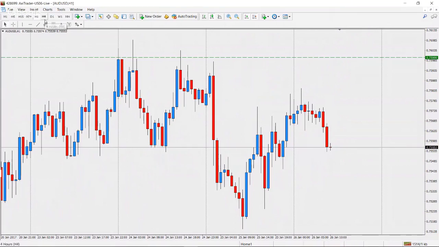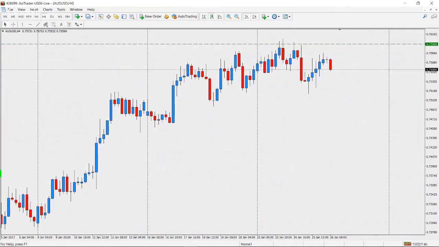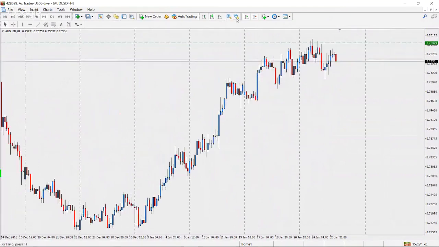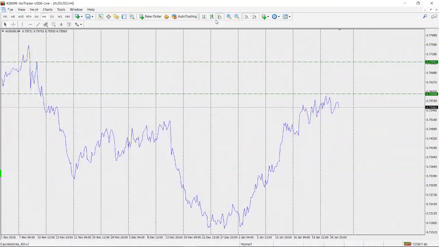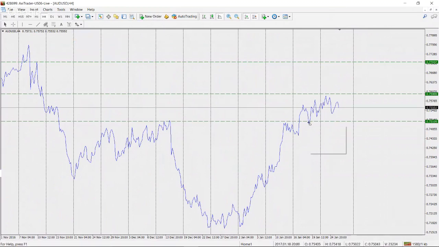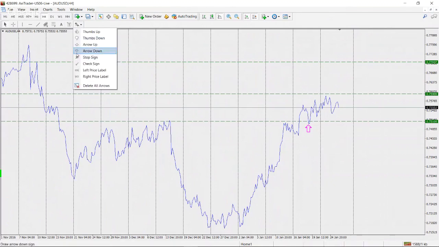So let's say we're going to trade the 1 hour Aussie chart. We'll use the 1 hour Aussie chart as an example. This is what I would do. I would go to the 4 hour chart, and on the 4 hour chart, I would switch to the line chart. Now you'll see on your screen the line chart's going to populate, and you're going to see this blue squiggly line. All that really is, is a 1 period moving average on the close. And then what I'm looking for are those places where the market congregates. So the support and resistance zones that I look for are ones like here, the one at 75.10, where you see there was resistance there, and then there was support right here.